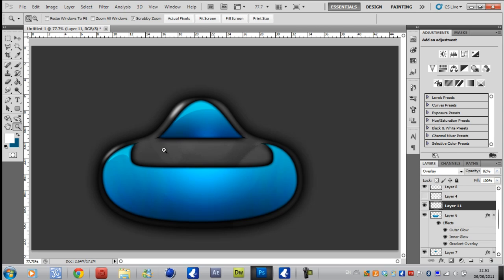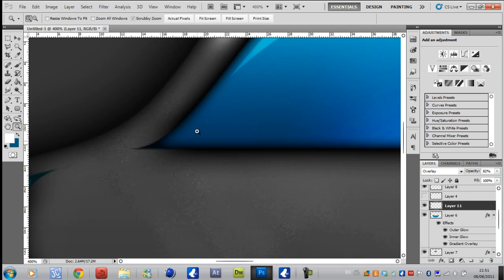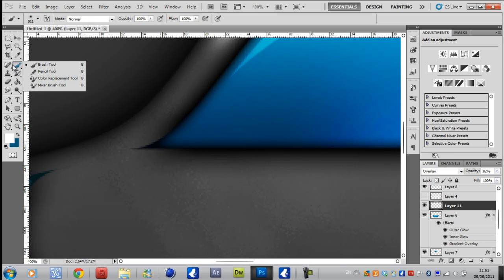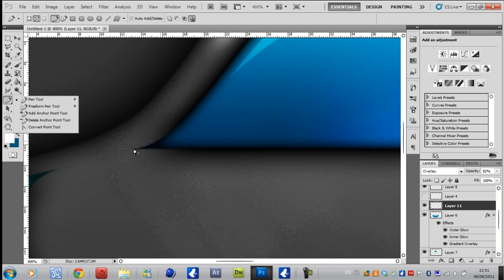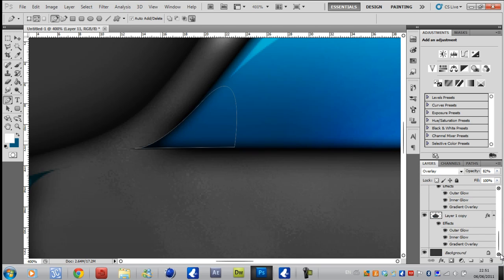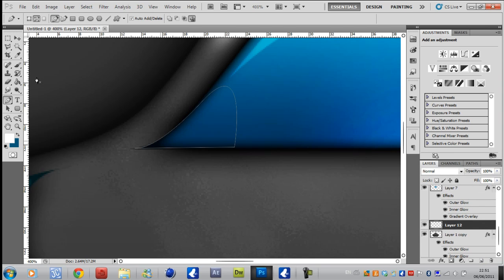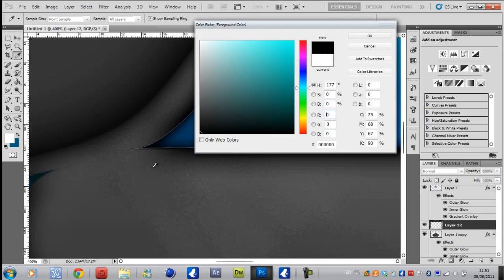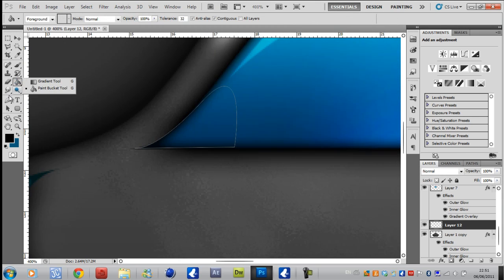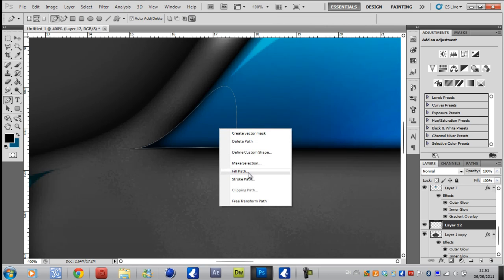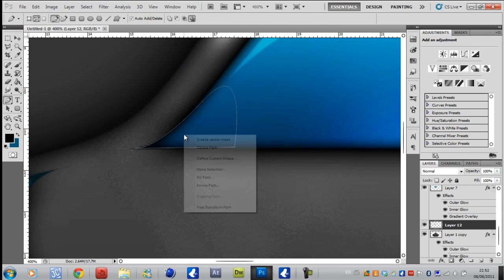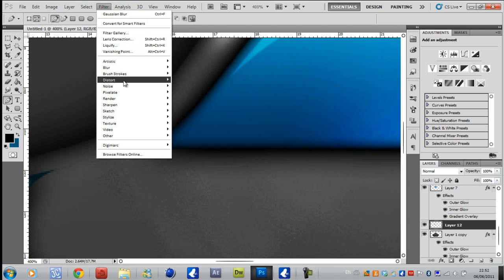Just say for example, see the way the outer glow on this doesn't come to the right point, you can use your pen tool to go like this and come around here, go underneath all the other layers. Oops, not under that, has to be over that one. Then just choose black color and fill this little thing in black, and then set a Gaussian blur on it.